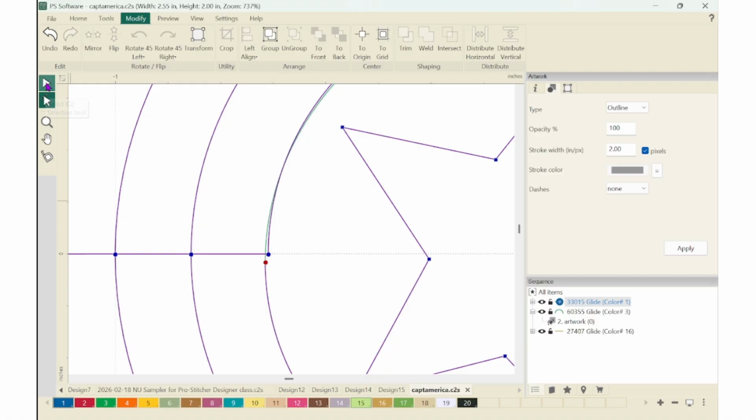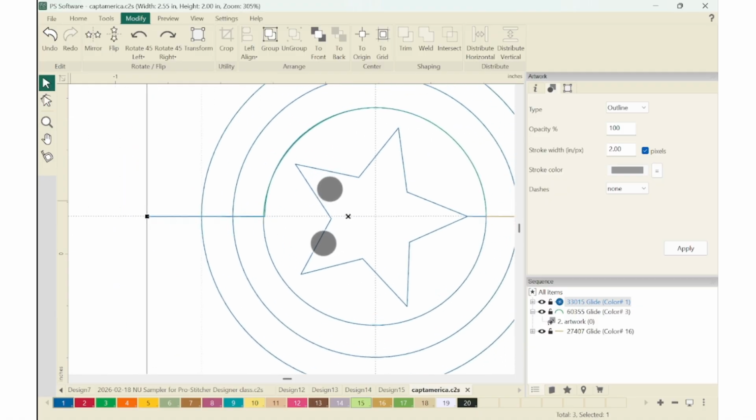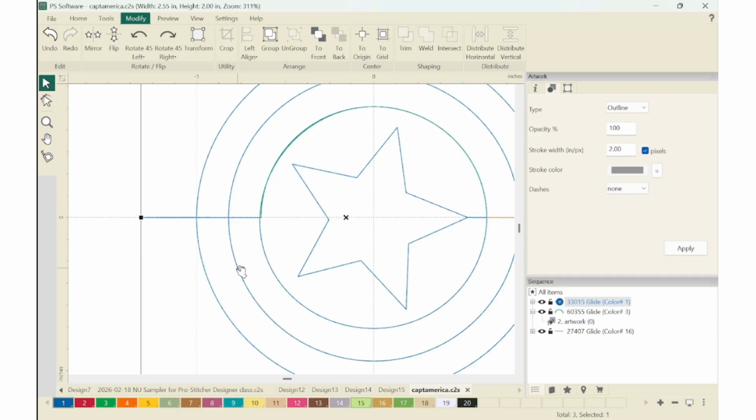I'm going to go to my select tool. I'm going to select the big shape that I've been working on. You can see now we've only got 3 pieces of artwork left. So I'm going to take this piece of artwork. I'm going to hold down the control key, because this is so close, it's going to be a little bit hard to get to it. So I'm going to just hold down the control key and click on it there. Control T. And now that part is all connected.